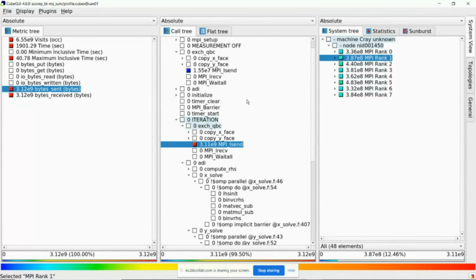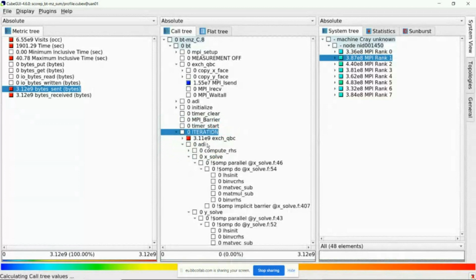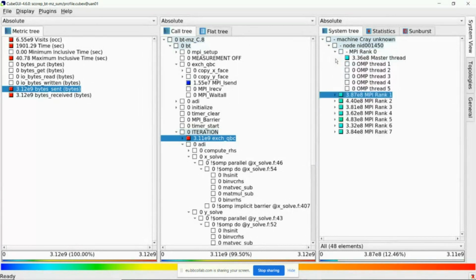Okay, so I think that's the kind of basic information I wanted to get across at this point in terms of what we have in the profile here. We have some metrics. Currently, there's no structure to them. Here we have the call tree, where we have a lot of structure, some of which we augmented with this iterative marker, but basically we're seeing the different call paths of execution down through the MPI parts and down through the OpenMP. And then based on which metric we select, which call path we have selected for the appropriate metric, we're then seeing a breakdown of that for each process and thread of execution.